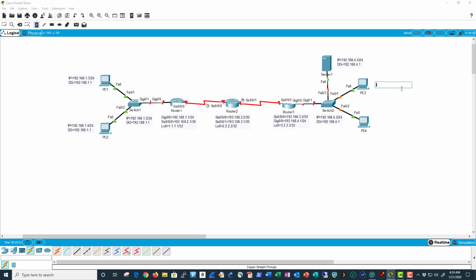I want to label the IPs over here, so I'm going to hit N. So the IP of PC3, we made it 192.168.4.3/24. And our default gateway again is 4.1. And over here, this PC is 192.168.4.4/24, and our default gateway is 4.1.